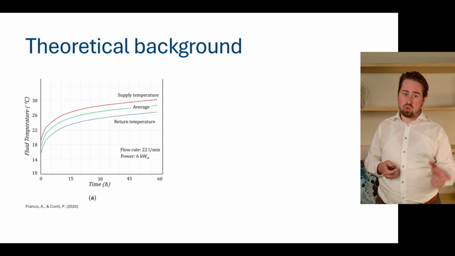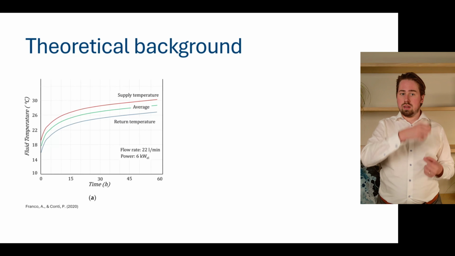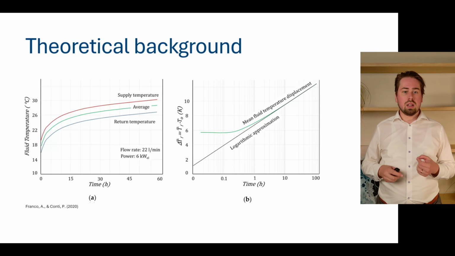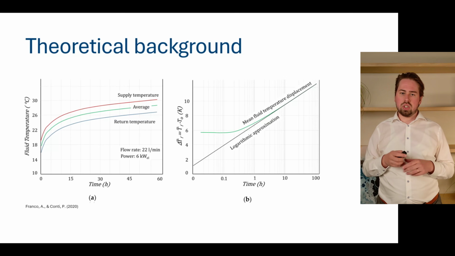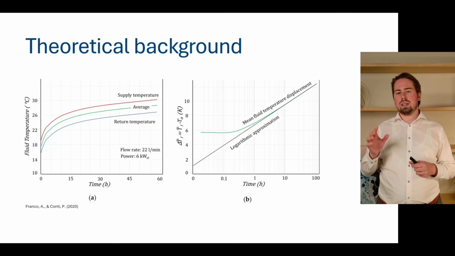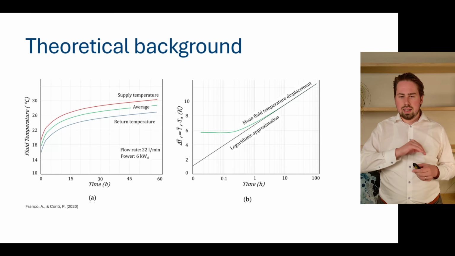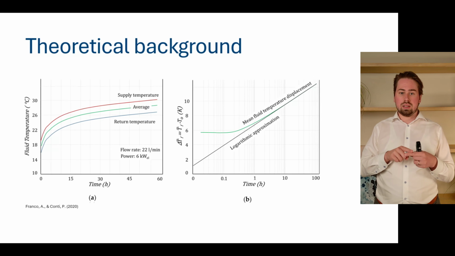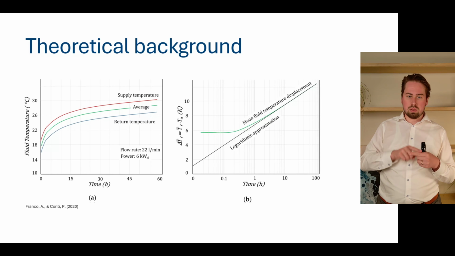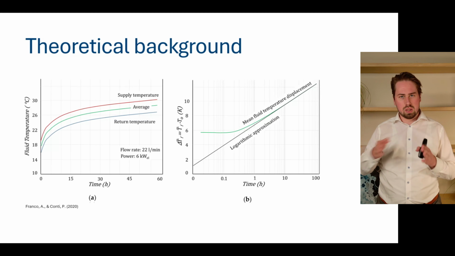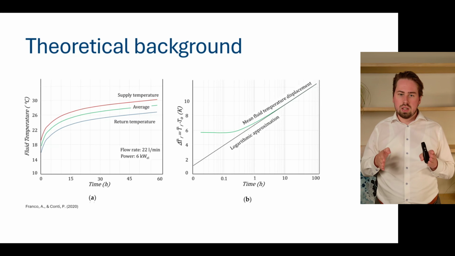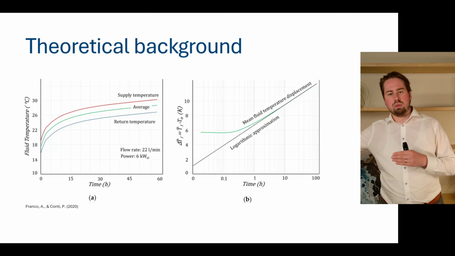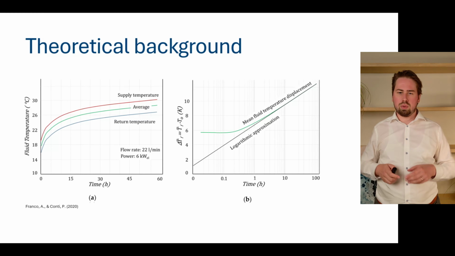So if we convert this graph, which is now linear in fluid temperature and in time, to a logarithmic scale, you see that the curve changes shape, and that after, let's say, 6 hours or something like that, the line is exactly linear in this semi-logarithmic scale. So now, instead of having the x-axis go from 0 to 15 to 30 to 45 to 60 hours in constant intervals, we always go with a factor of 10. So from 0 to 0.1 to 1 to 10 to 100. That's the concept of a logarithmic scale.